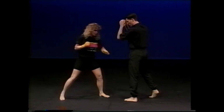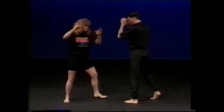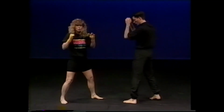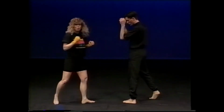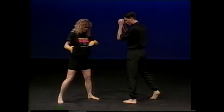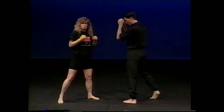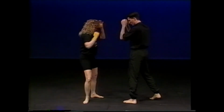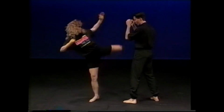Now this can be taken again to the leg, to the ribs, or to the head. If I come up to the ribs, it's the same motion. If I come up to the head, again, it's the same motion. My knee comes up, my foot pivots, I come around, I strike, and I bring it back down. If I'm striking with my lead leg, I can come into the inside of the leg, to the ribs, or to the head.